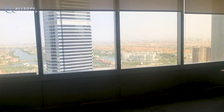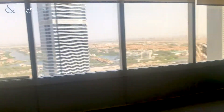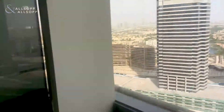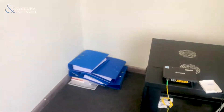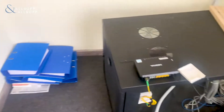This is also a corner office, so as a result you've got some excellent views from the whole way around. This partition has previously been used for general equipment, so it isn't really organised at the moment. You could use it as a small meeting room potentially, or as the previous tenant has, use it for equipment.